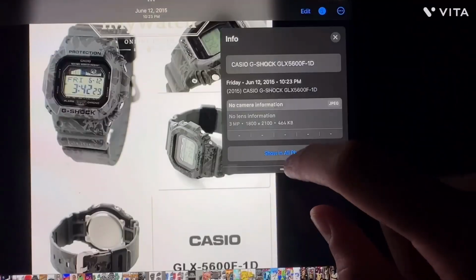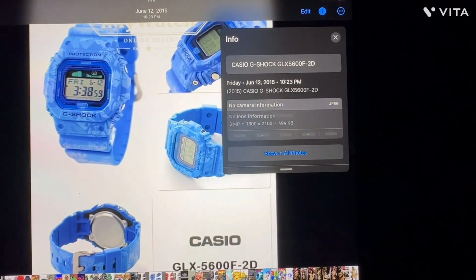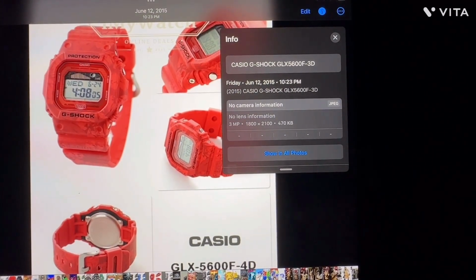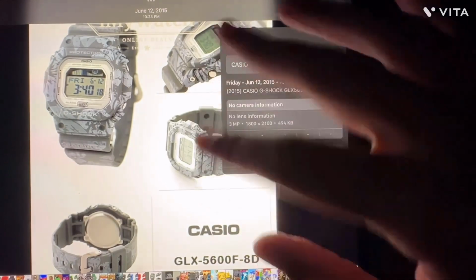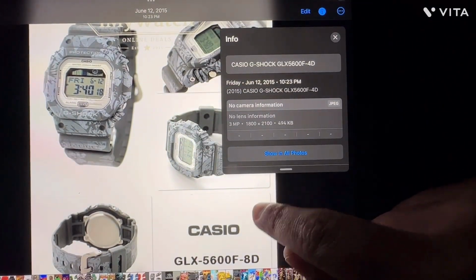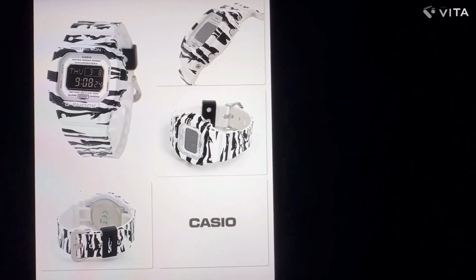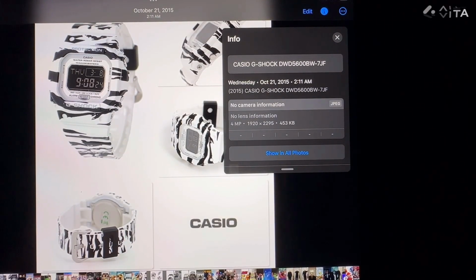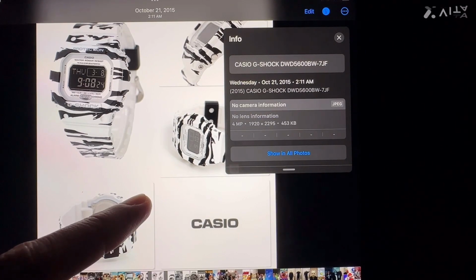And then you have some of these GLX editions of the G-Lides. The GLX-5600F-1D, GLX-5600F-2D, 3D on the red, and 4D on the gray or white version. You can tell the difference. All four released on June 12 of 2015. And this particular one released on October 21st of 2015, the DW-5600-PW-7JF.